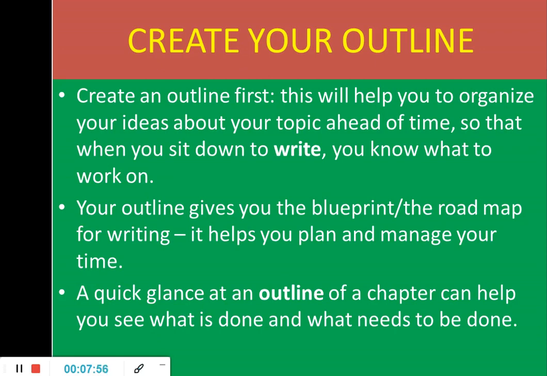Create your outline before you write. Do an outline. What is an outline? An outline is a list of the key points, the main ideas that you will use in your writing. So your outline is like your pre-writing plan, all right? Your writing plan, if you like. So you need to create an outline first.